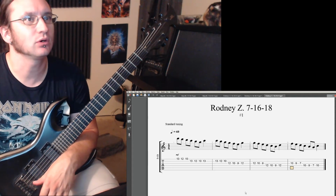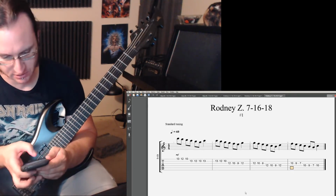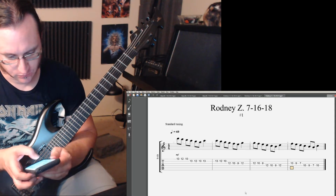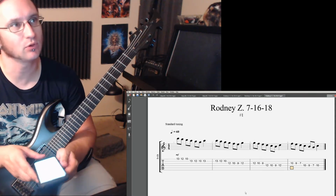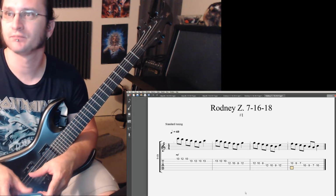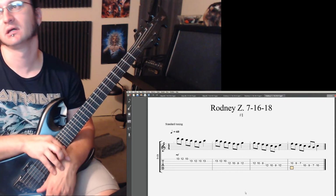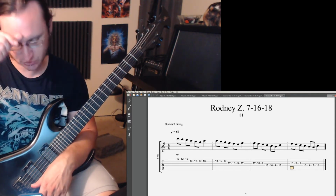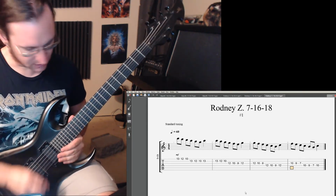Let's go on to the first new exercise, doing the burst stuff. The trickiest part is probably going to be going between the third and fourth bar, because you're going to have to jump back up a string to complete this. I don't think it's going to give you too much trouble though. So here we go. This is what it sounds like at 60.